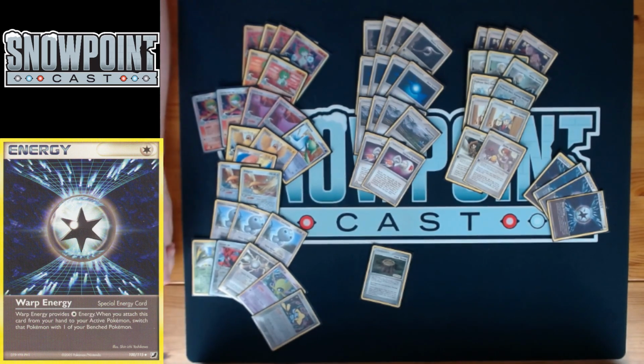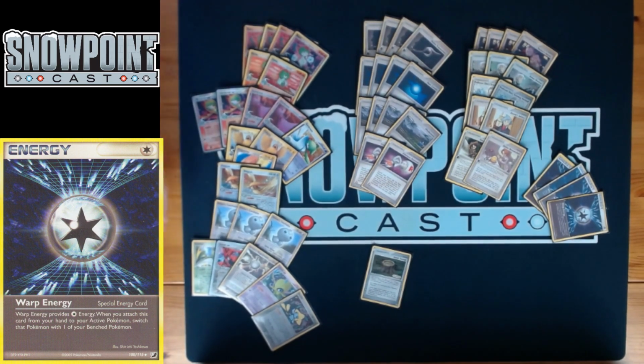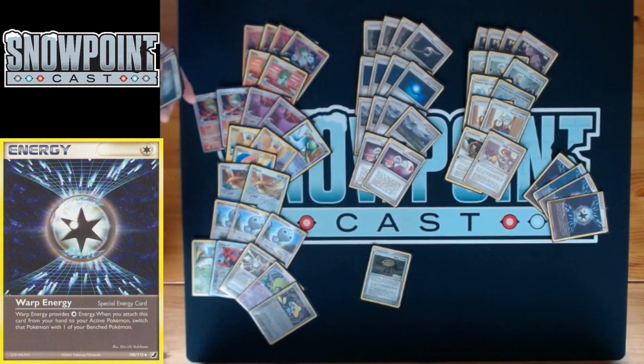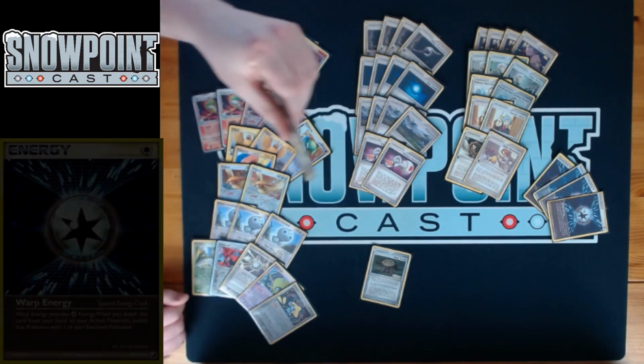Warp Energy, when you attach to your active Pokemon, you have to switch. But again, because of the free retreat with Pidgeot, it usually is not going to matter if your board's set up in terms of like not being able to attack. And it also just lets you be mobile in terms of your attackers, which is super important to the deck.